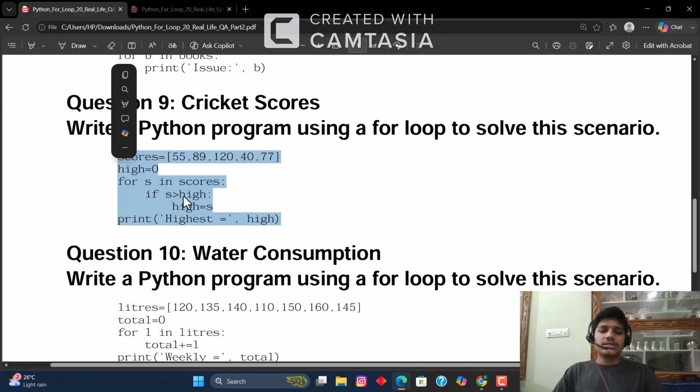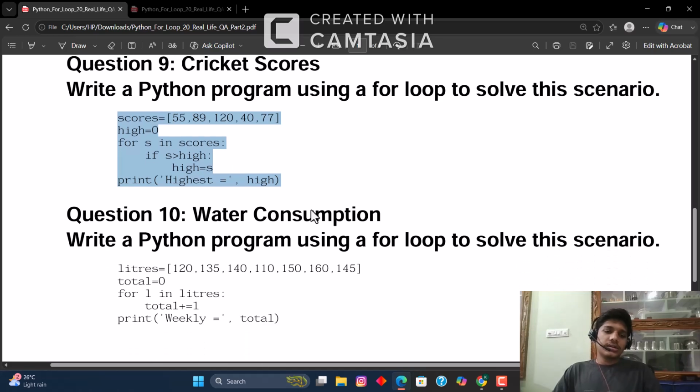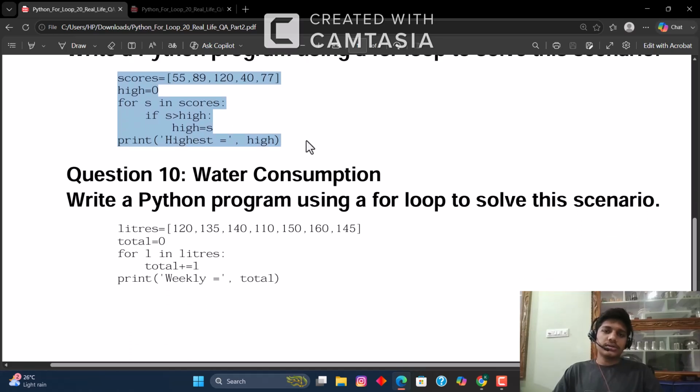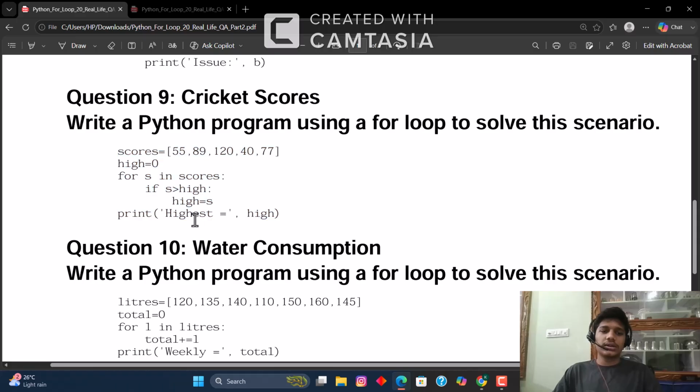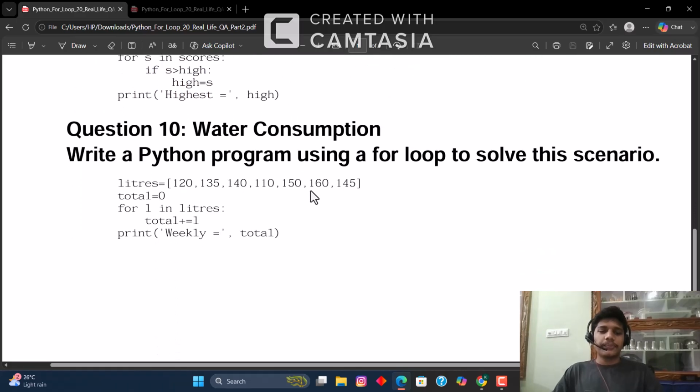But this loop we know we have done, and many times like largest 3, largest 2, like that. So there is no need of doing it. We already did this example.